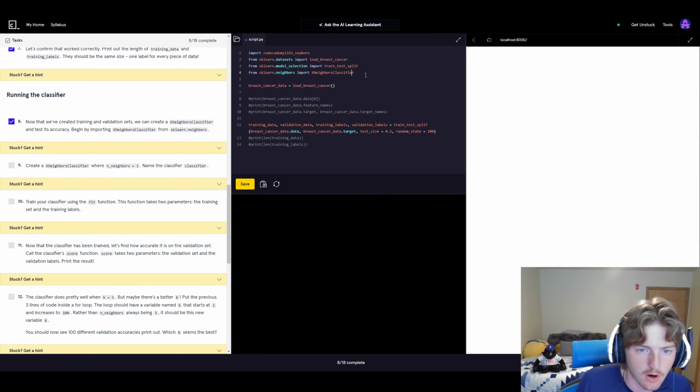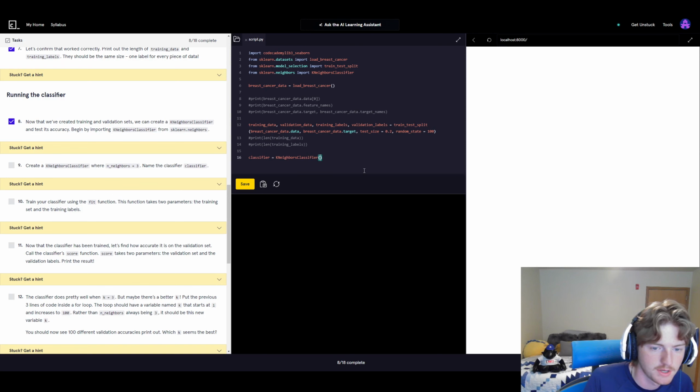So we are then going to create the classifier object called classifier, if I can spell it right this time. We'll create a KNeighborsClassifier object with the value of n_neighbors equal to 3.